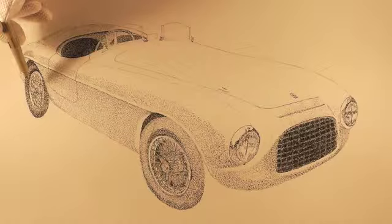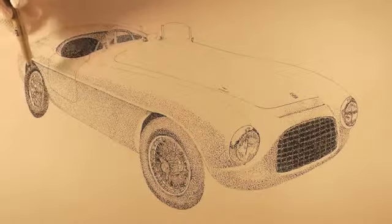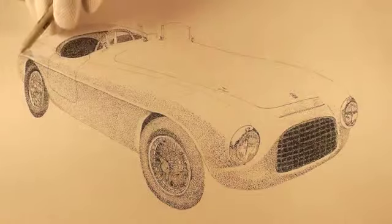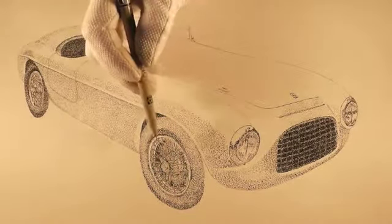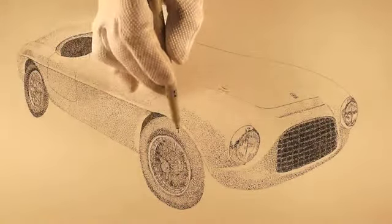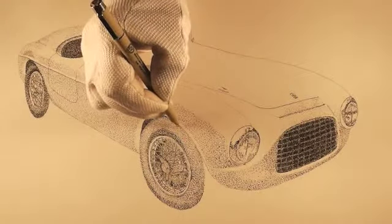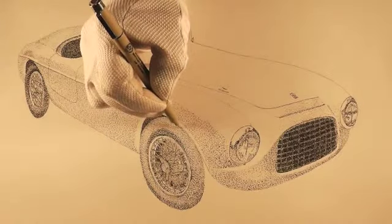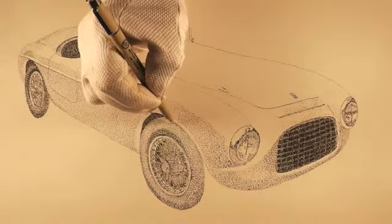Thursday the 24th, and like I said I would, I went ahead and worked on the wheels and the tires a little bit. The wheels are going to still need more, but not much though. The tires are going to need quite a bit of work because they need to be a lot darker, but I needed to show the shading between the top and the bottom where the cast shadow would be, and I'm going to darken this area up too because it's going to be hidden underneath the fender as far as the light is concerned, so it's going to be darker as well, but I can do that later.